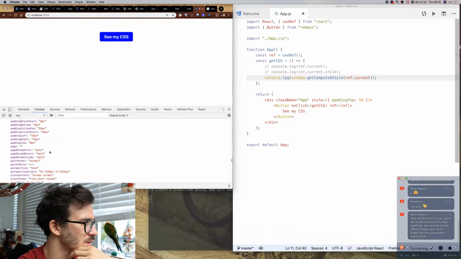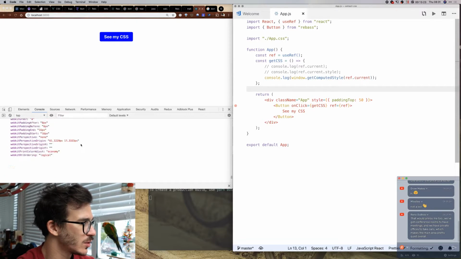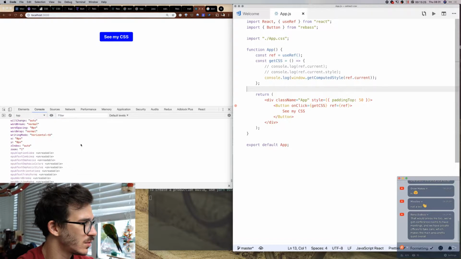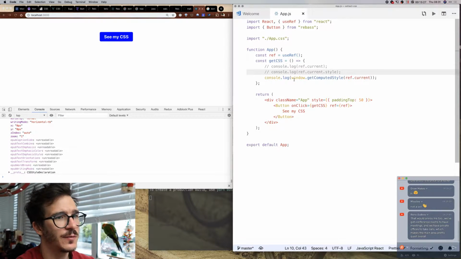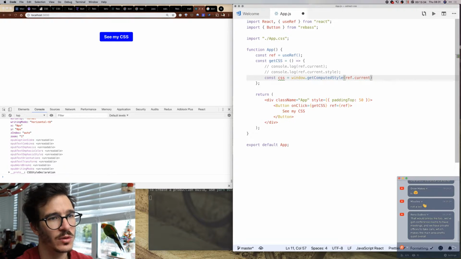Yeah, let's see if we can get this to a string. So we're going to say const css equals window.getComputedStyle of our current ref.